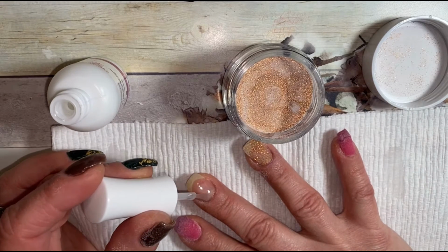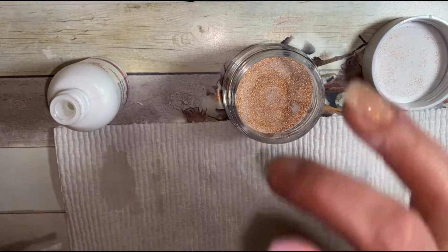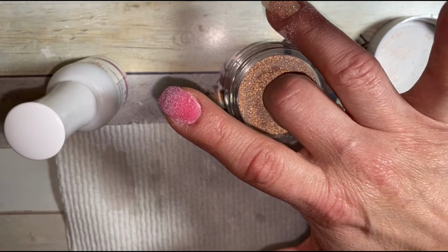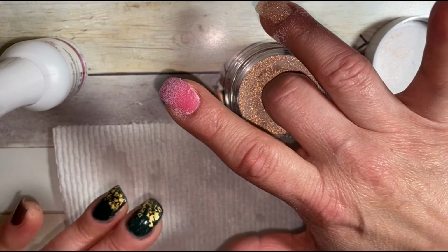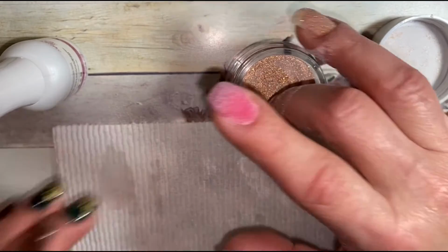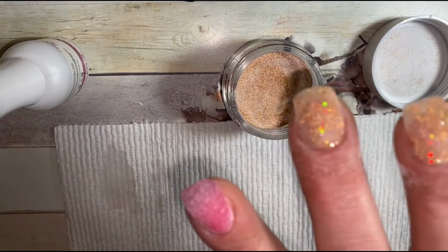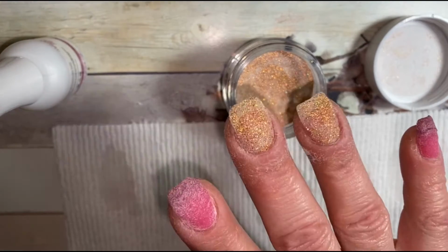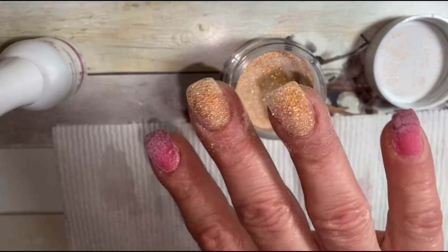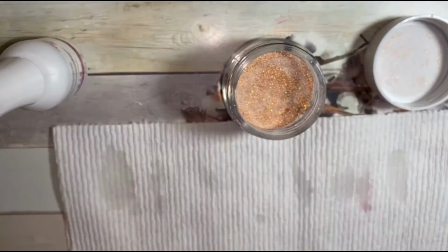Again, nice, even, flat strokes, and dip, and 10 seconds. And on top. Look at that. That is just amazing. All right, I'm going to finish doing these dips on the 2 fingers, and we'll be right back.